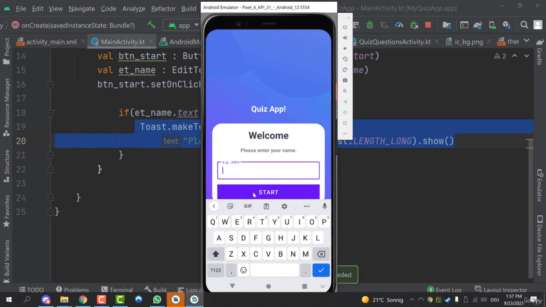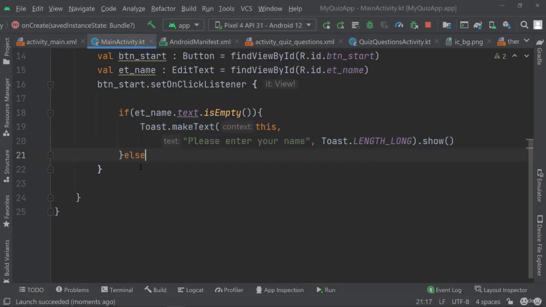And you see nothing is displayed. Let me enter nothing and press start, and you can see that it says please enter your name. So once I enter something, it works. So, well, it doesn't do anything basically. So what I wanted to do instead is, however, to move to a different screen.